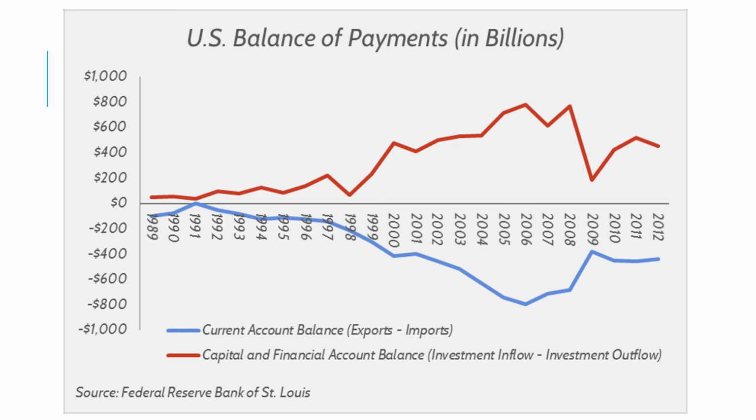To illustrate the point, here we have the USA's current account balance in blue, and we can see their current account deficit over time, the 90s and then the noughties. And we can also see how this has been financed by surpluses on the capital and financial account. Again, there are some slight differences here due to measurement error, but on the whole we can see that financial account surpluses have funded current account deficits.